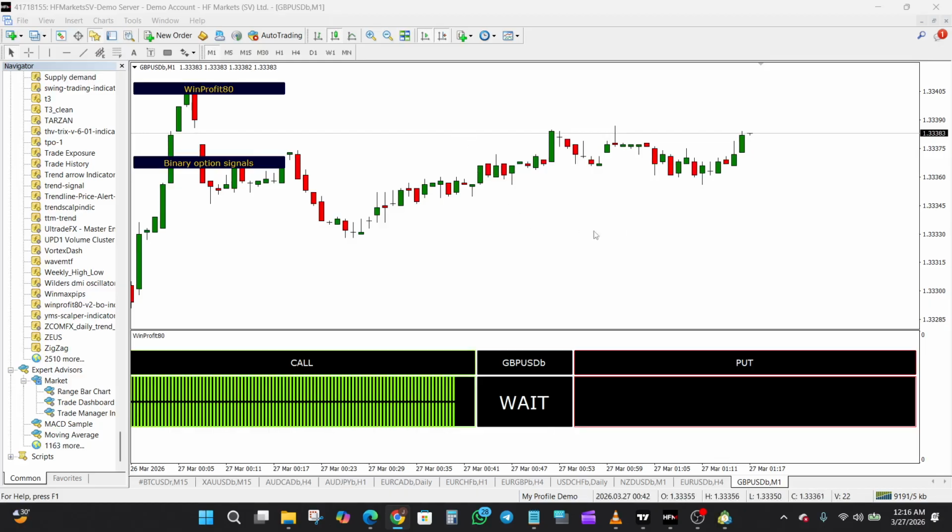On your chart you're going to get your signal as well with an arrow, the call signal with an arrow, and then the expiration time of the option signal. Similarly, if you have a put signal, you're going to find the put option. Arrow signals are in red for the put, of course. For the call, the signals are in green. For the put, the signals are in red, with current price and then the option's expiration time.